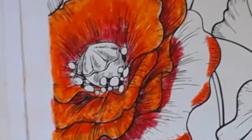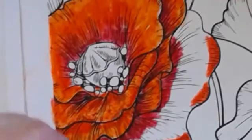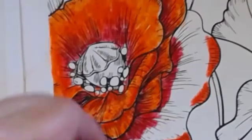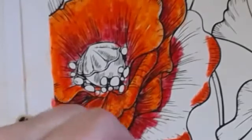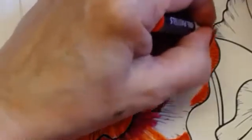So instead of having a mid-tone, I've put my dark next to my lightest. So it's going to make that look darker and that look lighter. You do it where it normally isn't there, and it creates a different thing for your work.